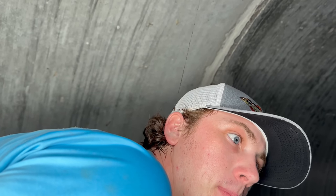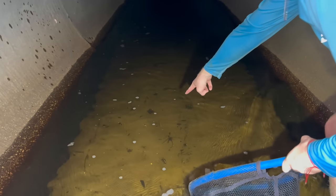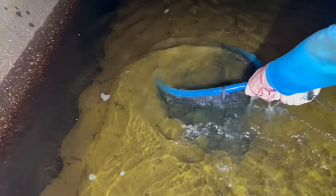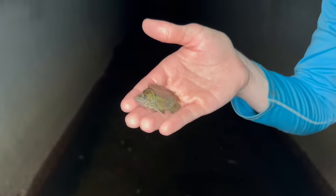You have a spider web stuck to your hat. Are you serious? Is there a spider too? I feel it. Watch out — now it's on again. Look behind us — there's a fish swimming against the current. Come on, buddy. Get in the net. I got him! What the heck is that? I've caught this before, but I've never caught one this big. That is insane. Another insane fish. Pretty sure it's called a leaf fish — haven't caught one of those here before. This just shows there's a lot of fish here, a lot of species.